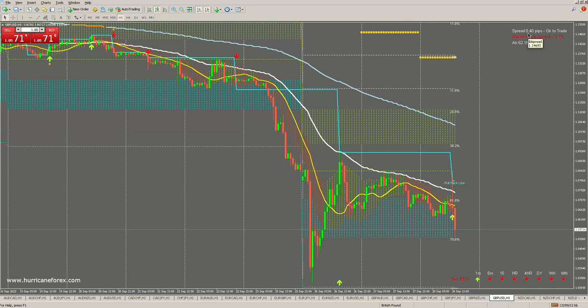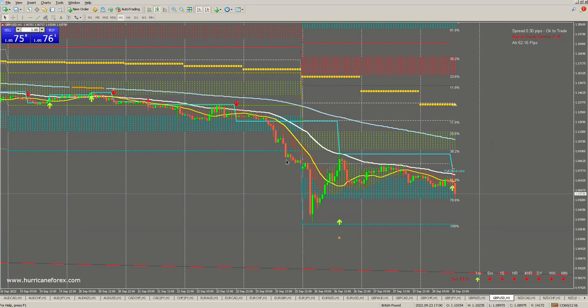This spread tells you whether it's good to trade or not. So you might look at a pair and the spread's like 20 pips. That means there's something going on and you need to stay out of it, because that means you've got to make 20 pips profit before you even make a cent or a dime or whatever.